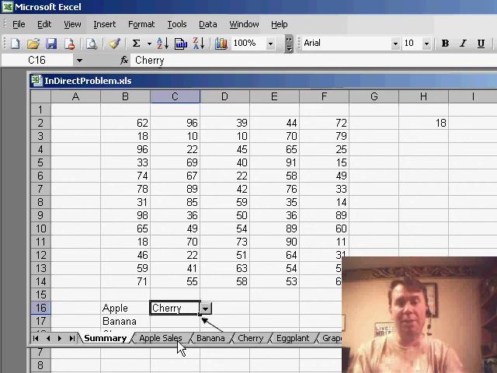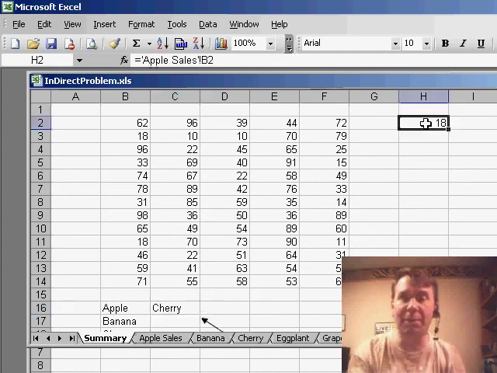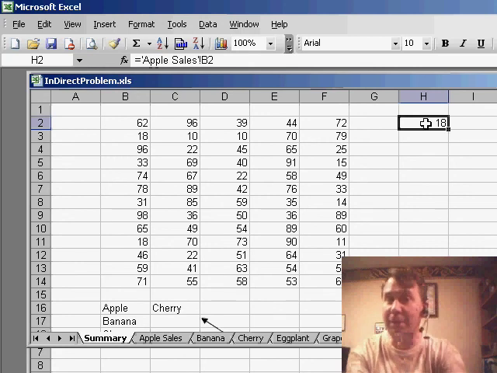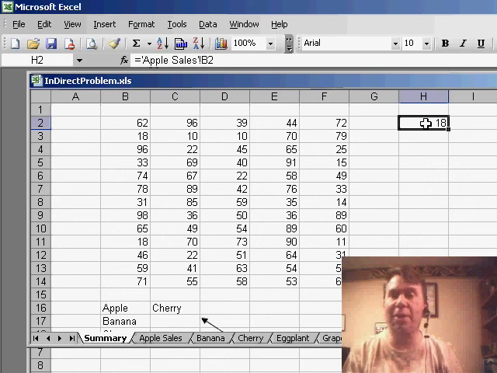You can create a nice little summary report here. Someone chooses a department and it goes and grabs the values from that specific department. INDIRECT, very cool. The big problem I had when I tried to build INDIRECT, I looked at my original formula and said, oh, well, it starts with an equal sign, and I put the equal sign in. You don't put the equal sign in the middle of INDIRECT. You're just looking for the whole cell reference that follows the equal sign.